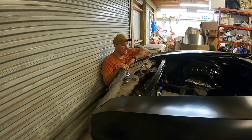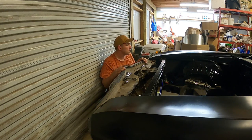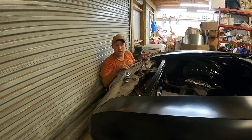All right, folks, that's it for tonight's video. Hopefully you enjoyed. Kind of a little bit of a pain in the butt. I gotta wiggle it around, adjust these fenders some more. I got it not close on the corners, but I think these fenders will come down in once I throw that lower balance on.